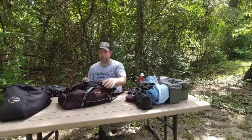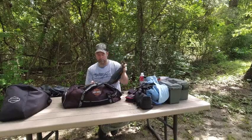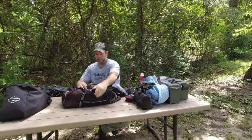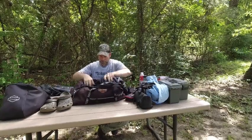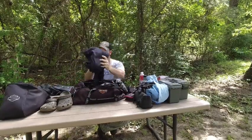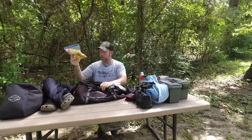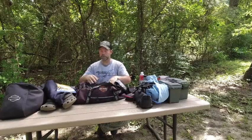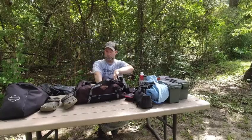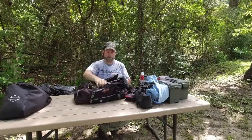Then the final bag that's going to sit on top of that is our little Harley bag. Once again, I'm sweating. Sorry, folks. This is where I put my Crocs. Oh, I'm not bringing leathers, but I will bring a hoodie. What else? Snacks. And in the side, I've actually got a pair of regular shoes. I'm going to wear some boots on the road just because I like to have a little extra protection, but when you get to town, it's nice to have a real pair of shoes.